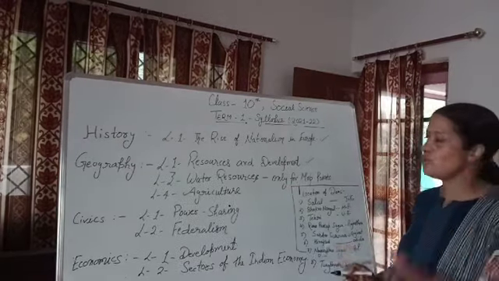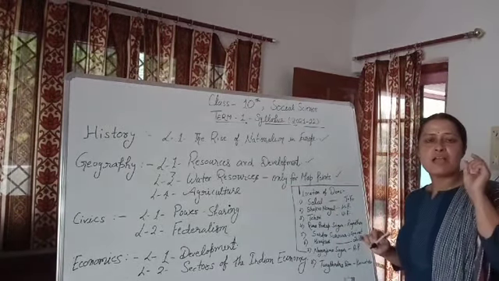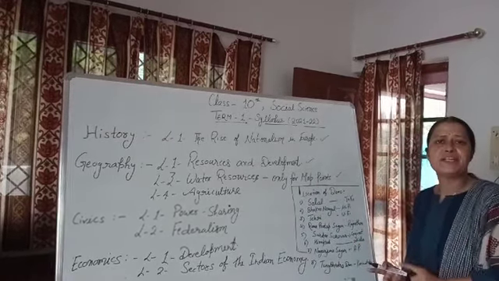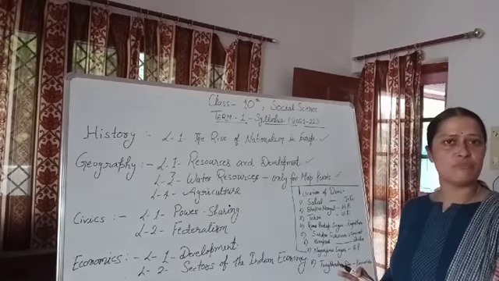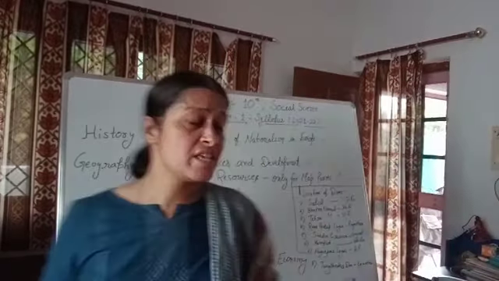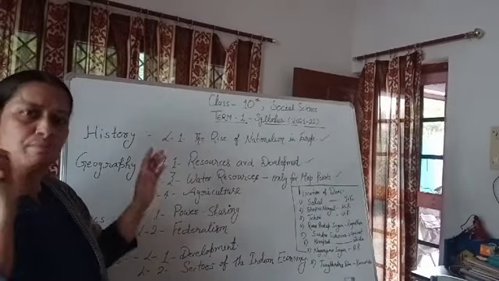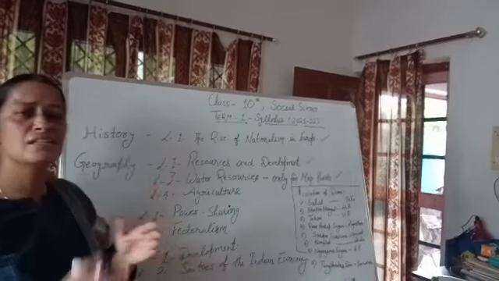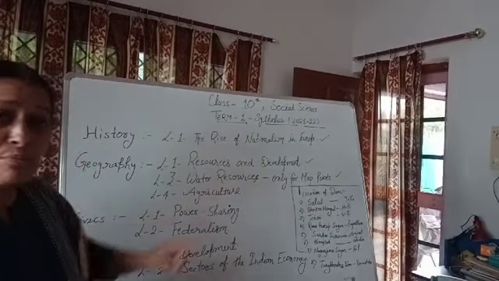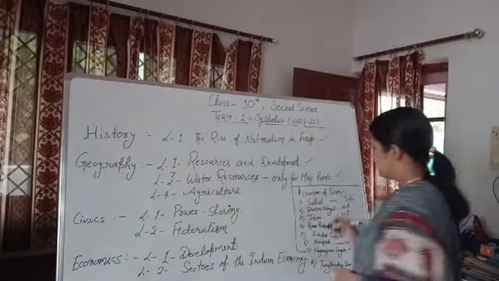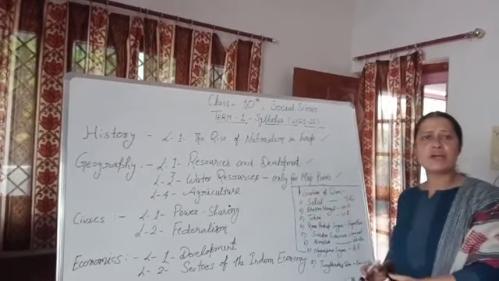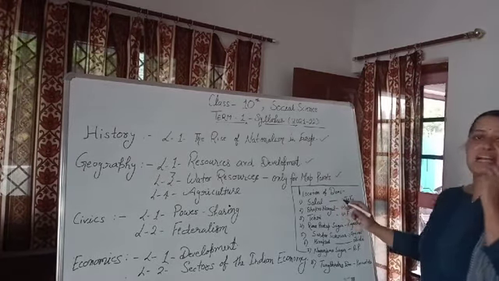Now water resources in geography, only map points. For your term 1 examination, you need to only do the map points from this chapter for your preparation of term 1. Okay, and what are the map points? So students, in the chapter water resources, only map points you have to practice. The map points are the location of various dams within Indian territory. You can note down that there are 8 dam locations included in your term 1 syllabus. The first is Salal Dam.